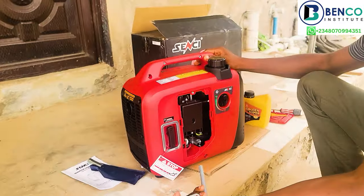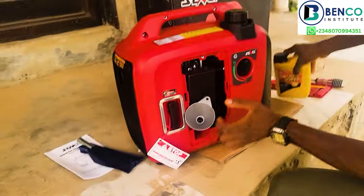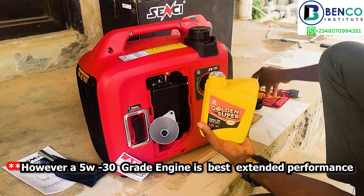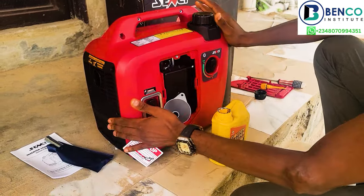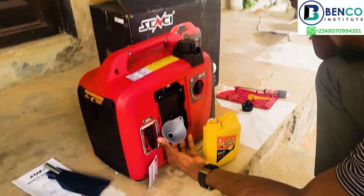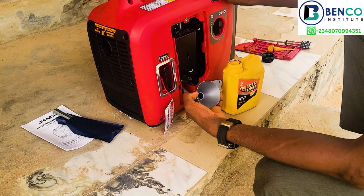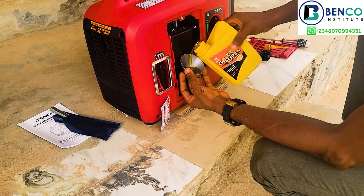After taking off the anti-rust, next step you refill. And the oil I'll be using today is Golden Super. For some reason, I just prefer this oil because of its viscosity. It's a little lighter than some other oil. So one thing you should note is this: do not overfill so the engine does not smoke. It's a rule of thumb anywhere as regards small engines. Do not overfill. So what you do is you fill a little and you observe.